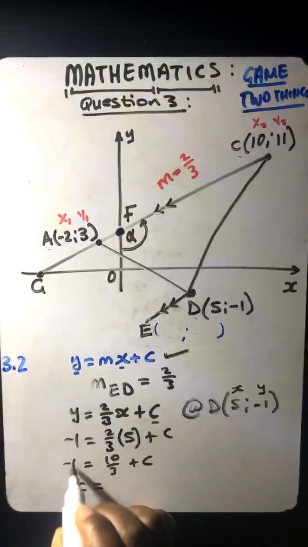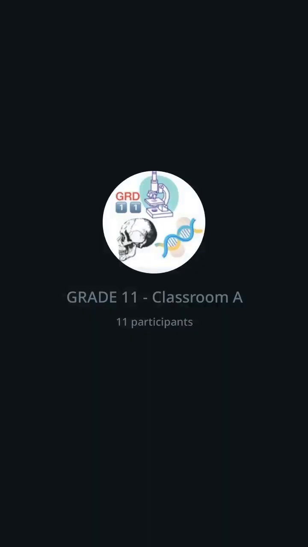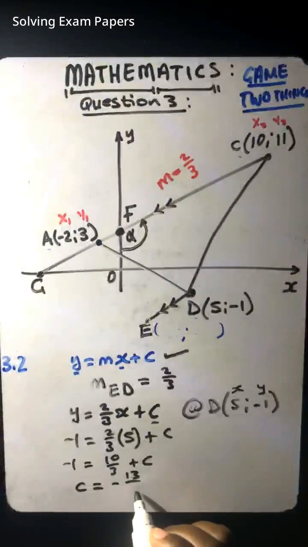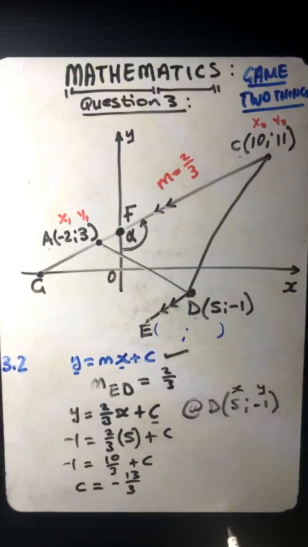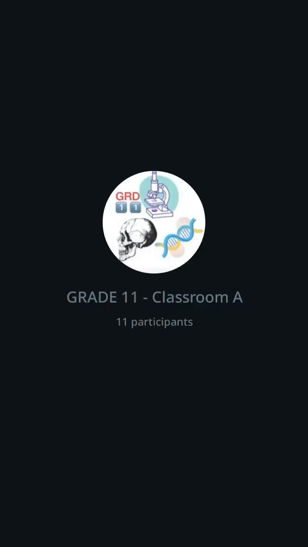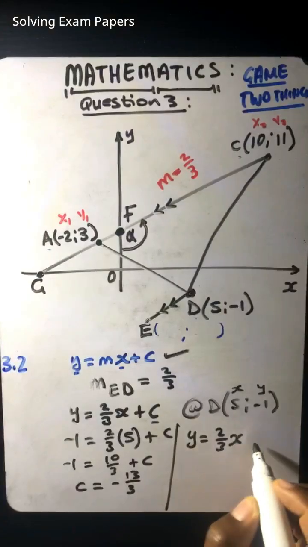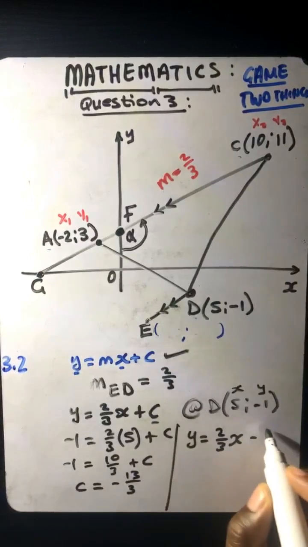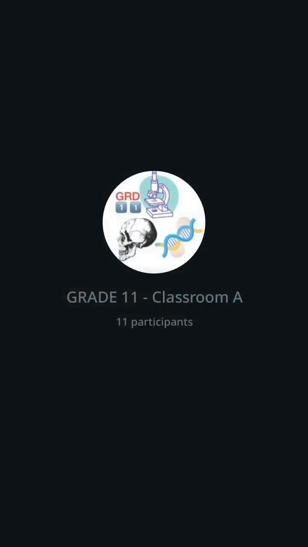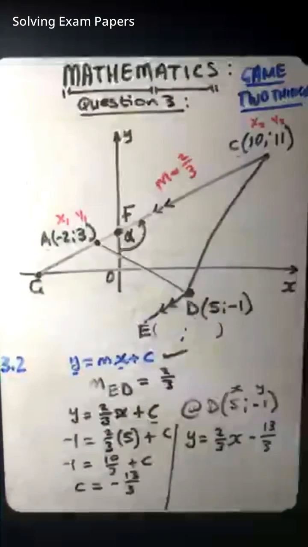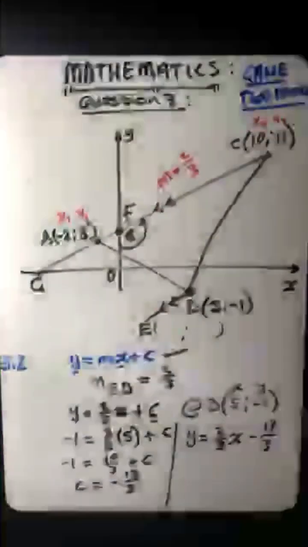Honorable members, when you say -1 minus 10 over 3, I think they said -13 over what? Over 3. What did you guys say? Was it over 3? I think you said negative that. So now, can you see you've determined an equation of that line where the gradient is that because they are parallel, and you solved for the c value, you got it to be that. I'm not sure if it makes sense, honorable member of the opposition party, Lindiwe. Yes, sir. Thank you.